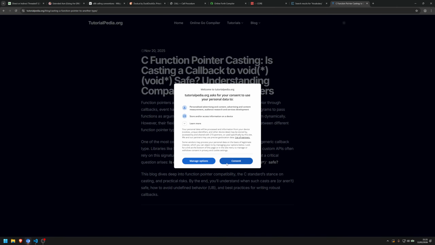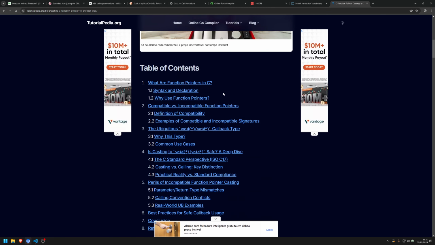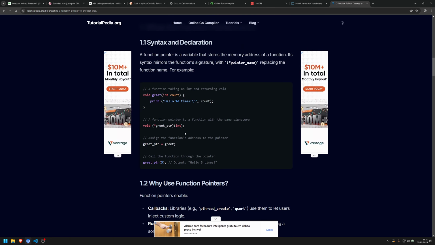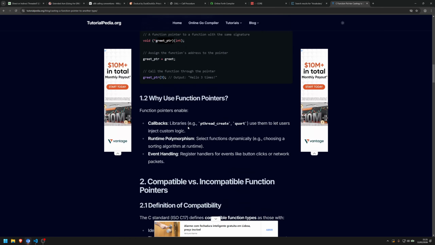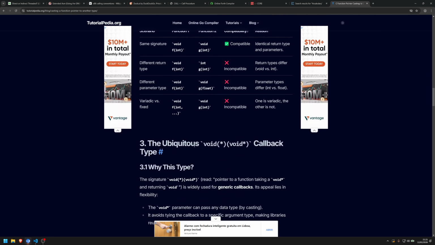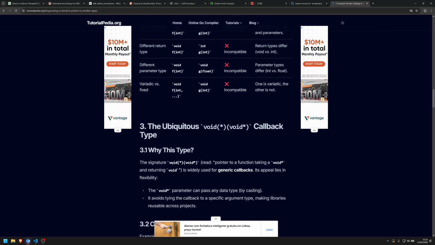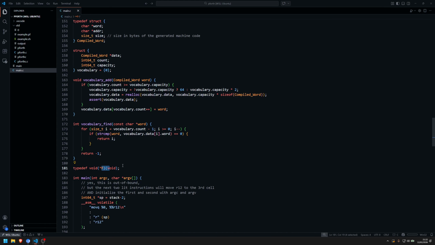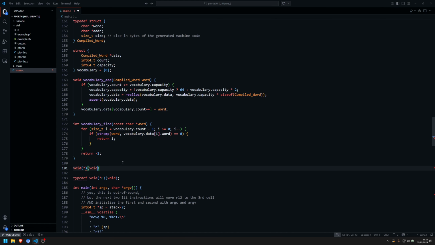Is that the same, or is it? Yeah, but I don't want to give it a name. Void pointer void. Okay, it's probably this one that I want. This is a pointer to a function taking void and returning void. But this one cannot be a pointer. Yeah, that one cannot be a pointer. So I don't want exactly this. I want this.